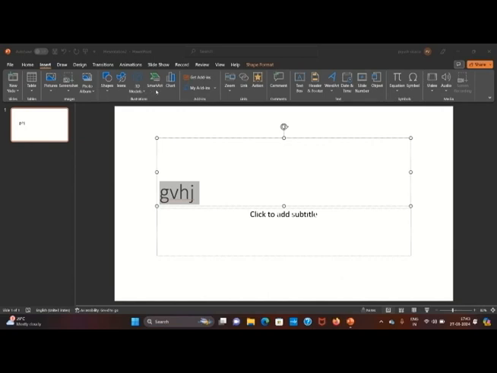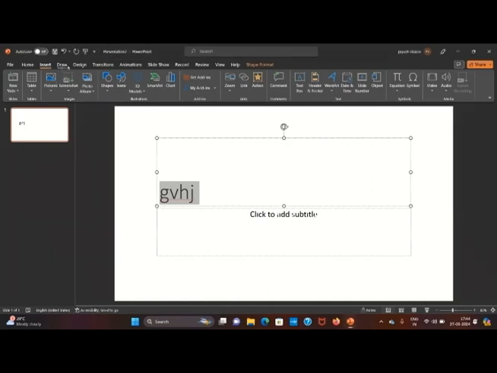Then this is text, where you can see text box, header and footer, word art, then date and time, slide number, object, and then in symbols you can see equation, symbol, and then in media you can see video and audio. These are the commands with which you can create a presentation.